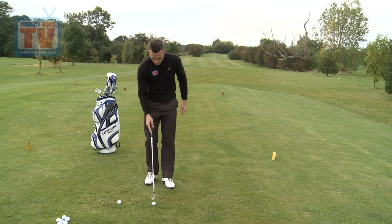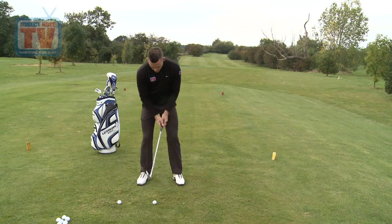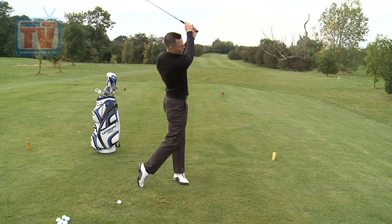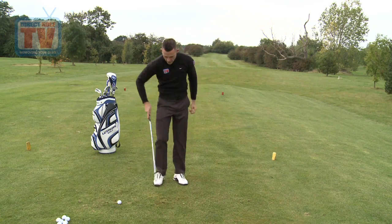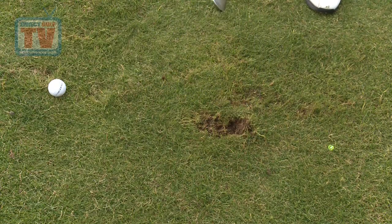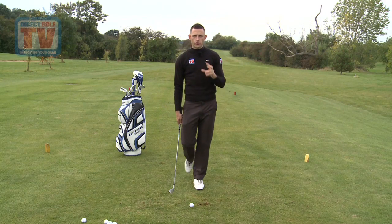So if I do that at full speed for you, we're trying to focus obviously on the good turn, the shift and pull, and the full release. So naturally, the ball was here, and then I've hit the turf after the shot. So there's quite a lot of information there, so I'll just do a little recap for you.